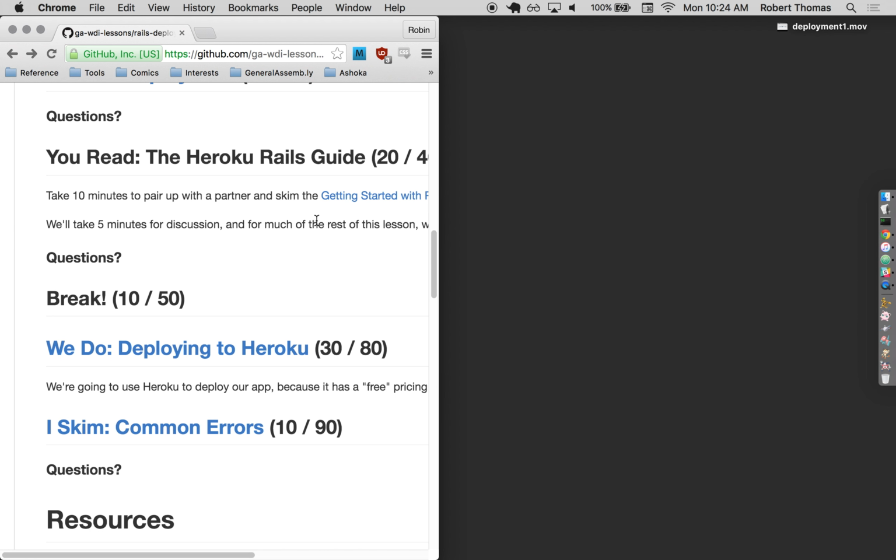Next part, we all together are going to be deploying Tuner. But I would actually like to do the first couple of steps first, then stop and let you guys catch up, and then we'll do it leapfroggy style. So to start, I'd like you to close your computers and just watch as I do it. And then again, in a couple minutes, y'all will be able to do it yourselves. So we do deploying to Heroku.